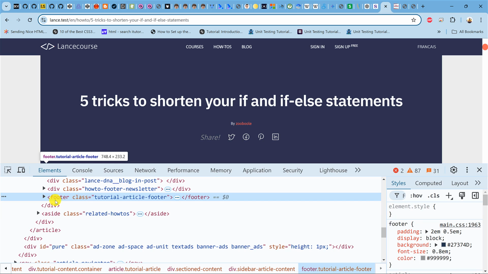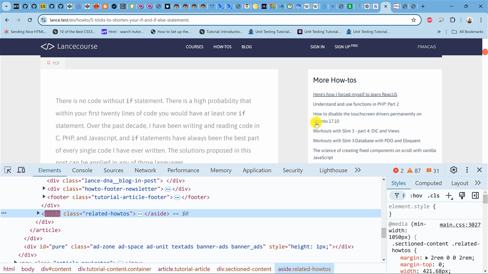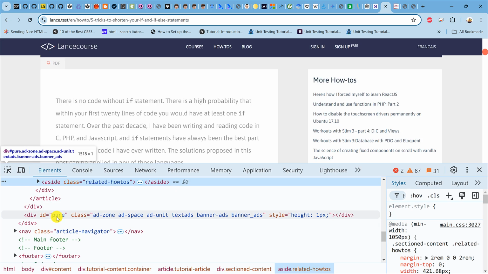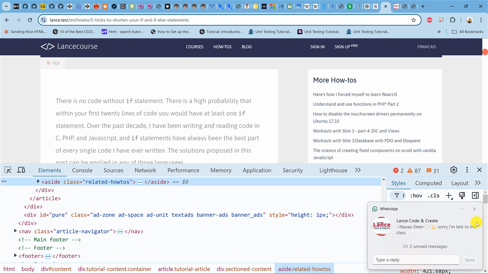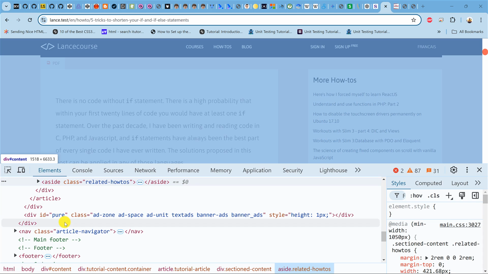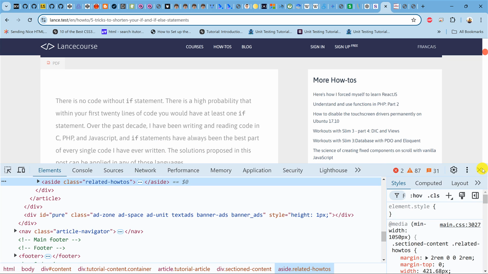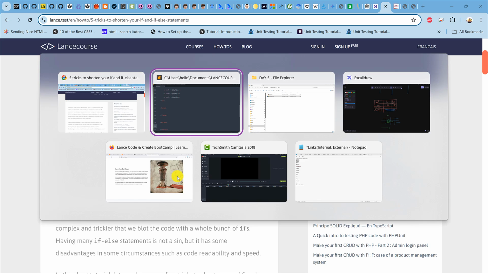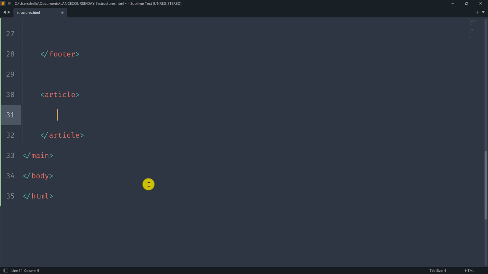And beside the footer, you can see there's another tag here called aside. And that aside is this. So some related information. When you have information that relates to another one close to it, that becomes related information, and we use the aside tag to do it.